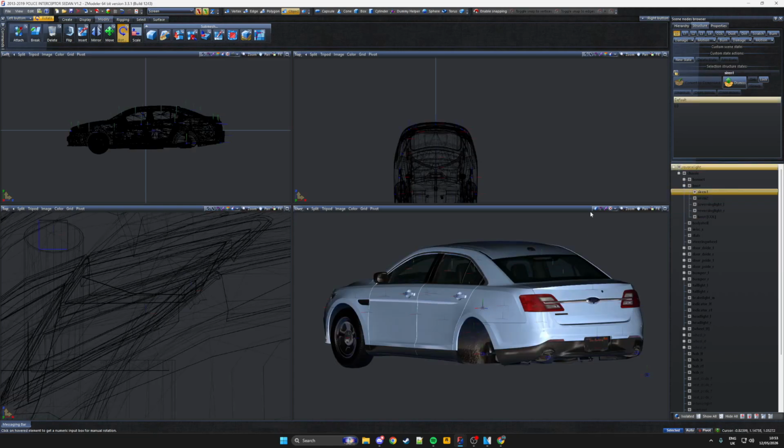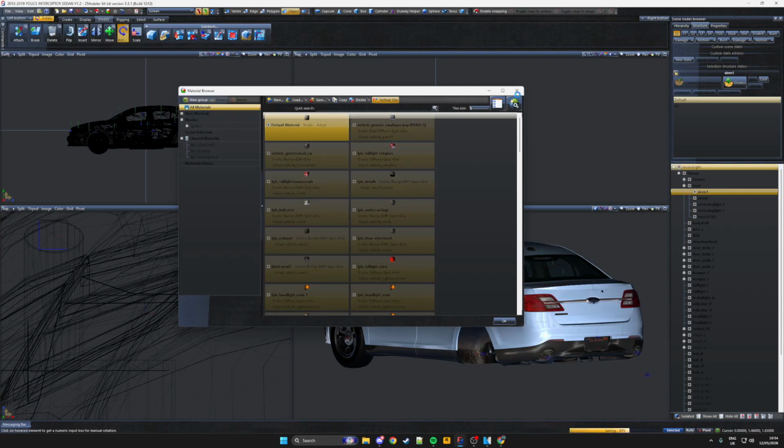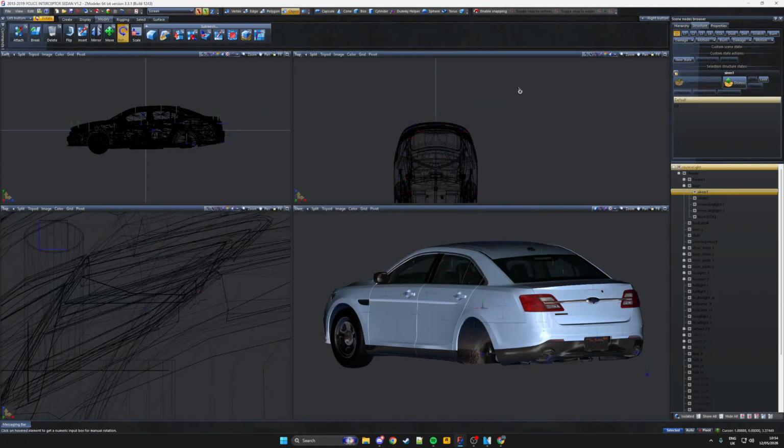One quick important step, guys, is if you are doing this and you know how to UV map and you have UV mapped them a different colour, for example if you want them to flash blue or red, you need to make sure that the material that you have made for the blue or red lights is at the top of the material browser. This makes sure that the glass on whatever lens you've put it in does not override the lights and it actually flashes over that. However, if you're just doing it with the reverse lights like I am, you don't have to do that step because it will already be above because it shares the same material as the actual reverse lights.